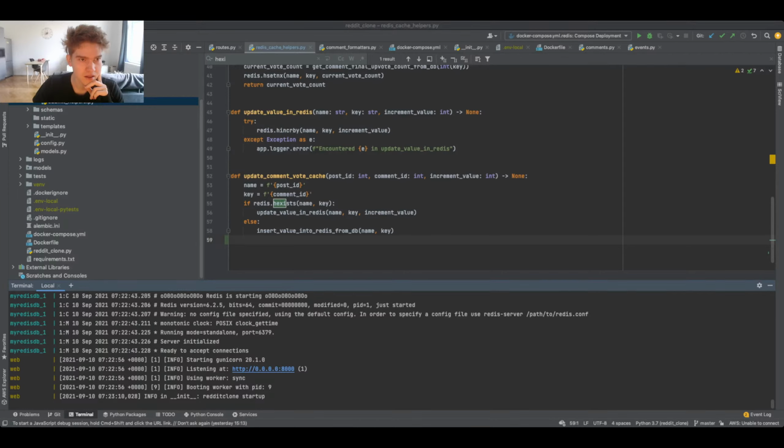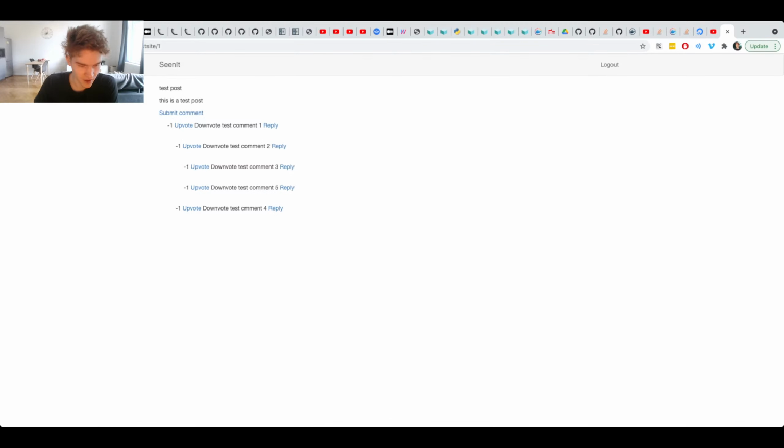I think another thing that's going to be interesting to implement is a cache warm-up as soon as someone sees a post, rather than when you go in, because when you go in, you ideally already have all of the data cached for all the comments, so that you're not loading the comments one by one and then trying to retrieve them from cache, but rather once.